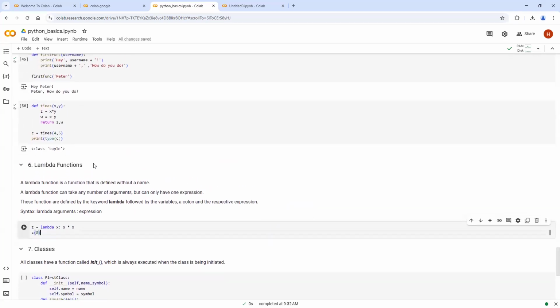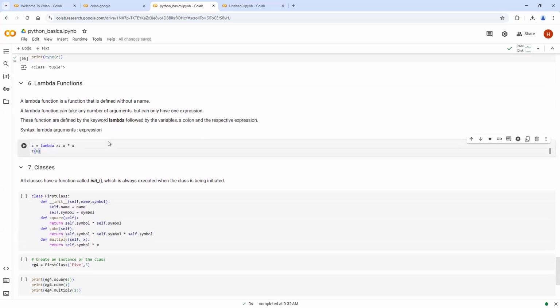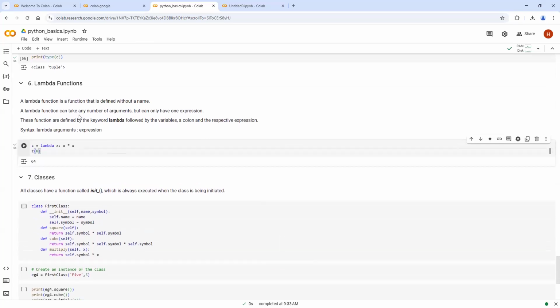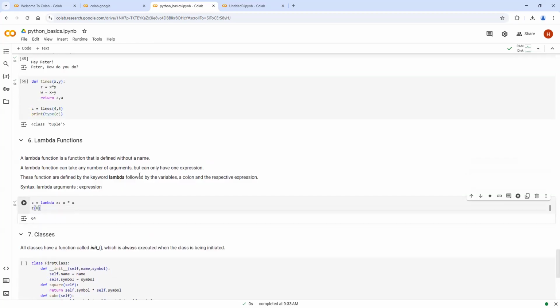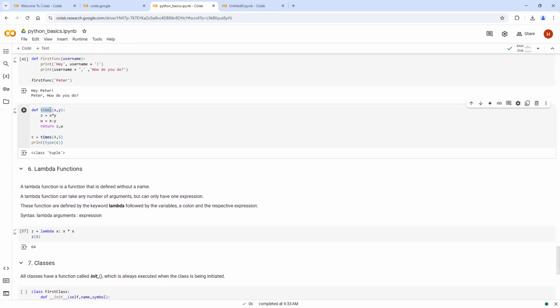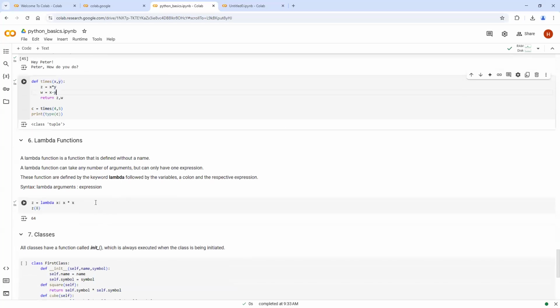And also, let's talk about this lambda function. The lambda function means that you don't need to define a name when you define this function. You don't need to put a name like here. It can take any number of arguments, but can only have one expression.